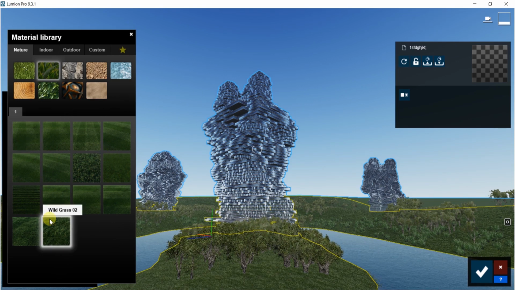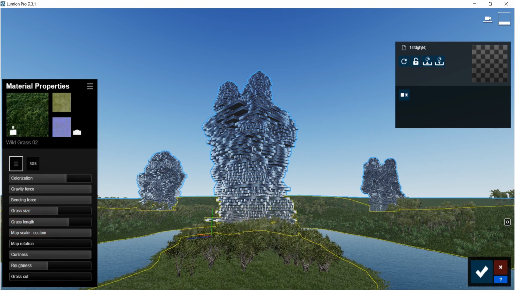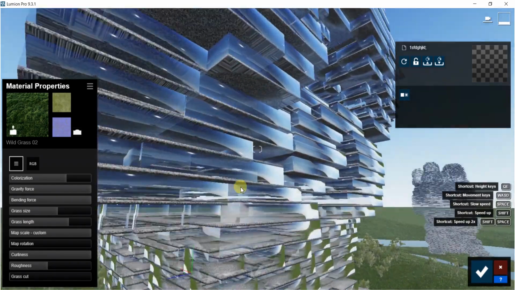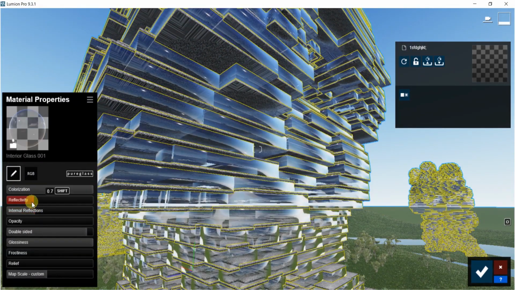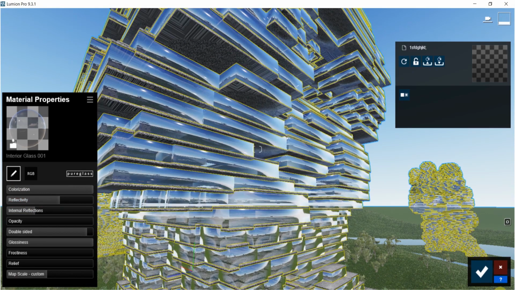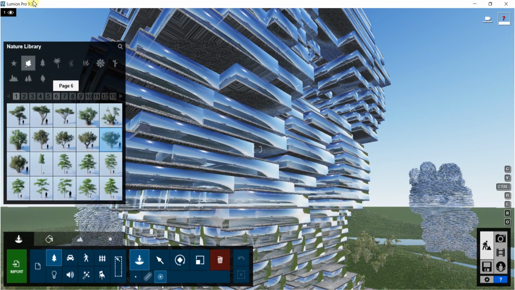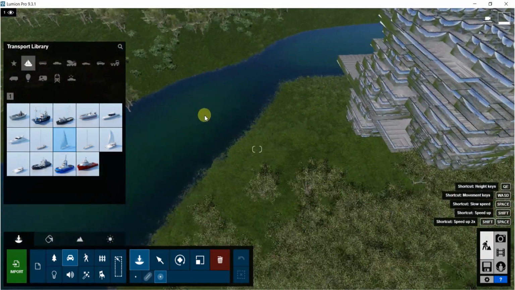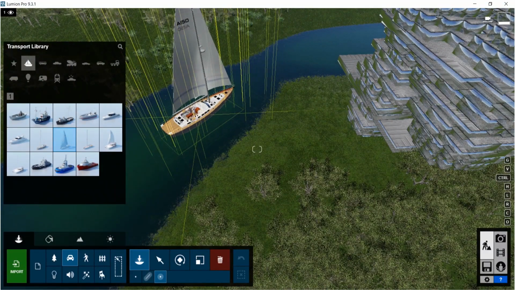Okay, so let's make this grass size a little bit bigger. Just like that. And then we're going to change the reflectivity on the actual glass. Okay, so bring that up. It's a little bit more blue, reflects the sky. And then from here, let's see if we can fit a boat into here. We've tried in the past, but it seems like everything is just way too big for the scenes. That one looks pretty good. I'm going to bring it down just a little bit.